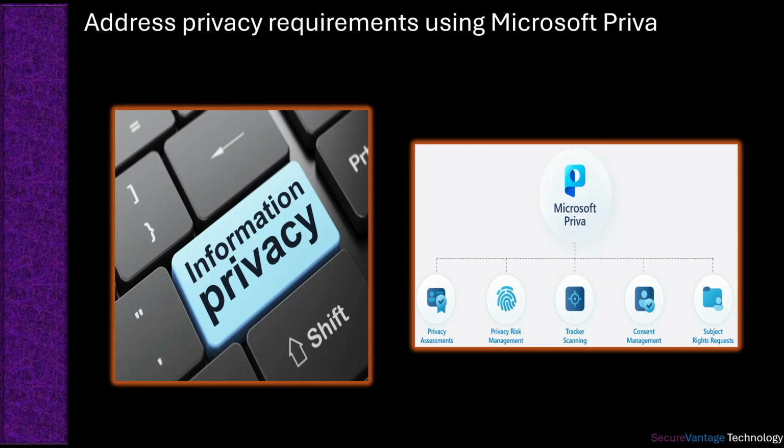Robust privacy solutions are essential not only in ensuring regulatory adherence but also in cultivating a culture of transparency, accountability, and respect for user privacy. Microsoft Priva is a set of solutions that support privacy operations across an organization's data landscape. Together, these solutions help your organization consolidate privacy protection across your data landscape, standardize compliance, streamline regulation adherence, encourage greater user confidence, accelerate digital transformation, and mitigate privacy risk.